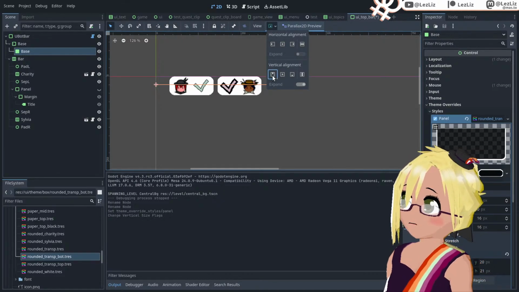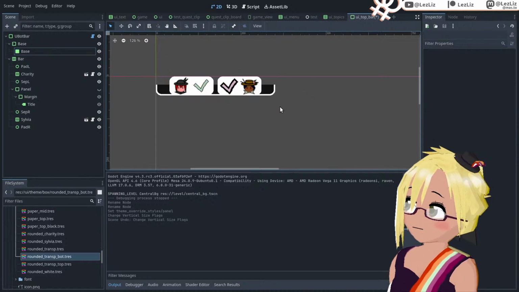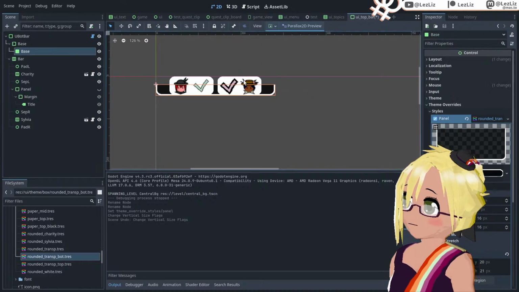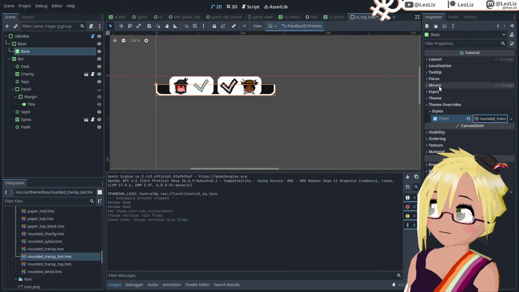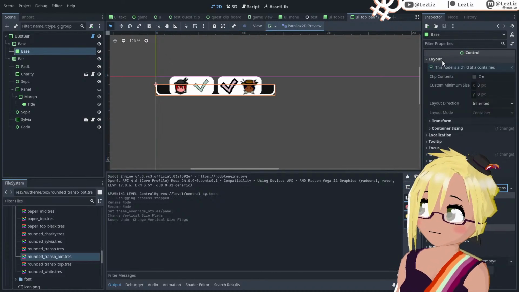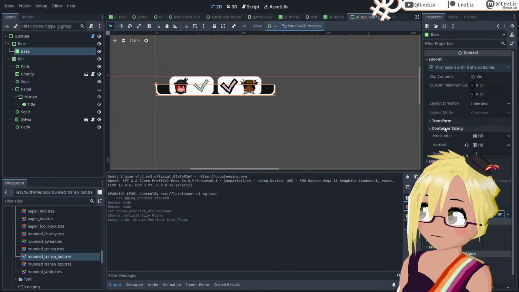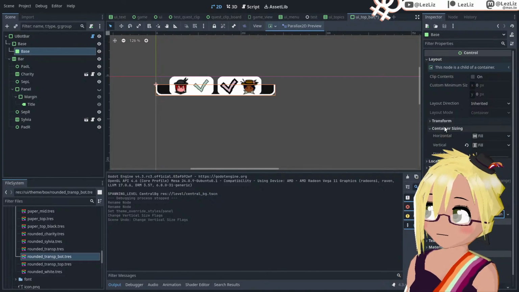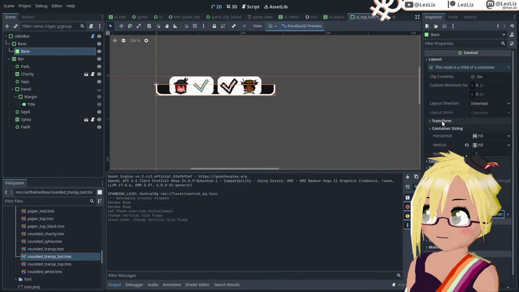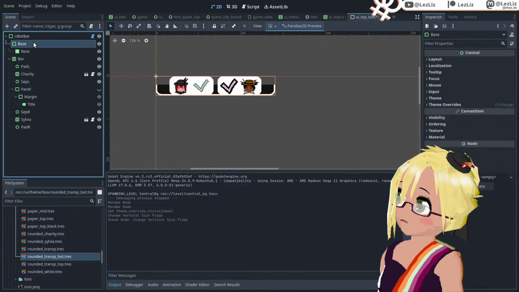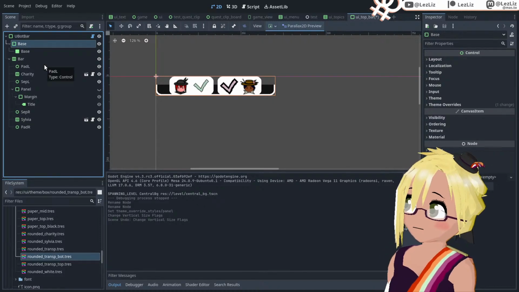This is probably... oh, not like that. It just basically moved. This is margin container.